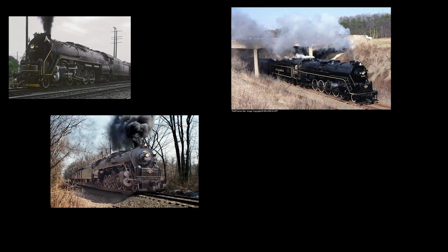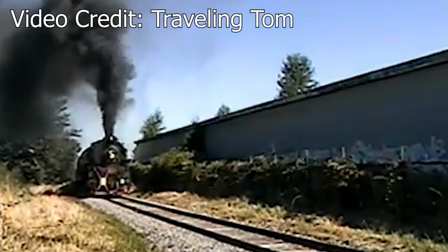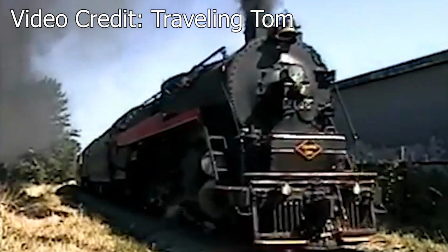Well, after going through a multitude of owners throughout the back end of the 20th century and some test runs on the Ohio Central in 1998, the locomotive was converted to burn oil and was in the hands of the Golden Pacific Railroad in Tacoma, Washington. After two lackluster operating seasons in 2006 and 2007, the locomotive was pulled from service and placed in storage after the closure of the Golden Pacific Railroad.